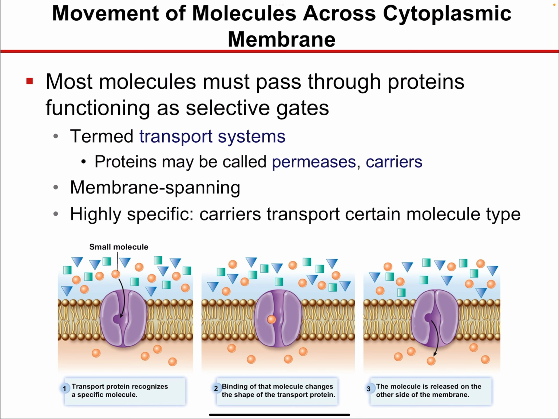Now, we say that most chemicals are not able to cross through the plasma membrane because they are either charged, large, or both. How are they going to cross the plasma membrane? Well, they are going to cross the plasma membrane via the proteins that are embedded in the plasma membrane. Some proteins are ion channels, other proteins are transporters, right?